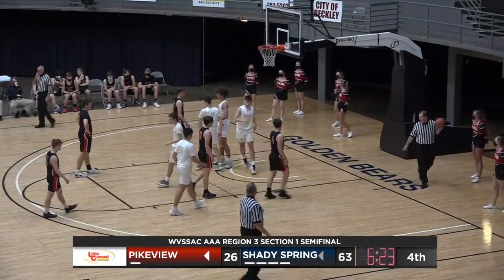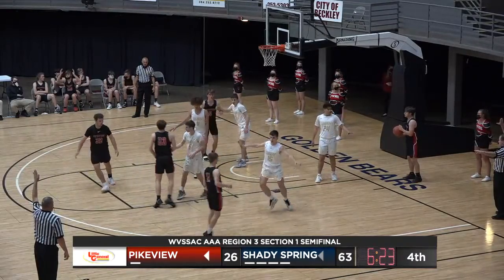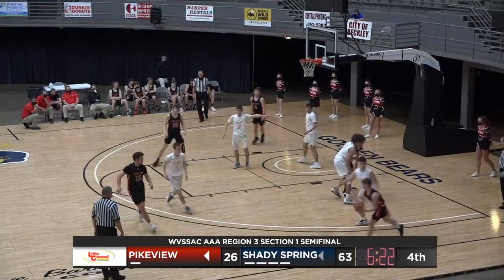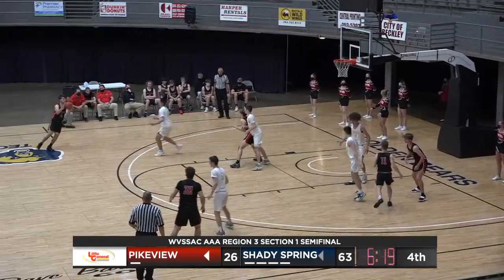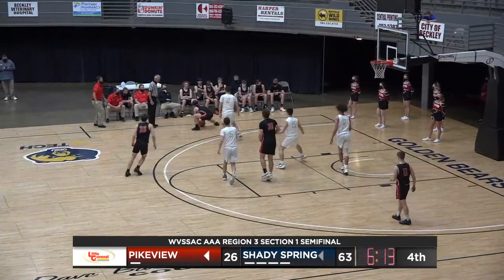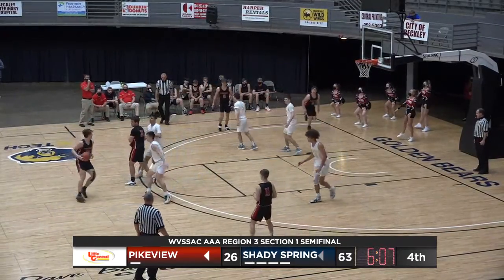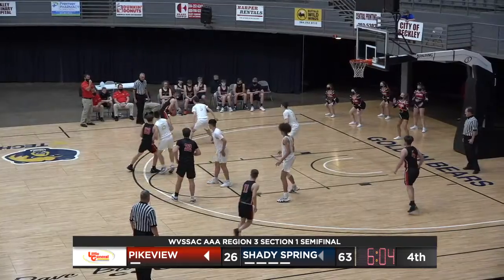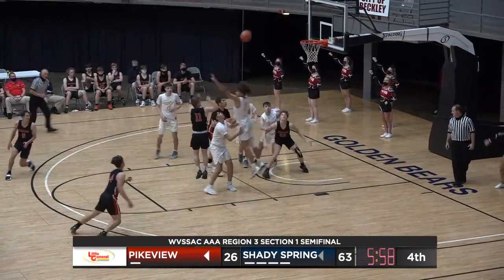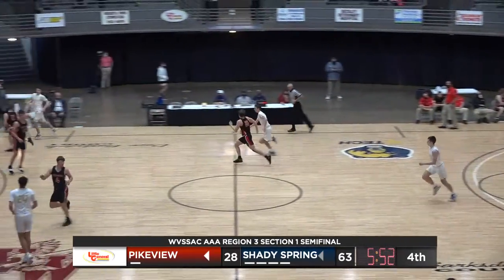63-26 the score. Okay, that was Jaden Holstein on the last bucket. Aragoni just checked into the game. Inbound for Pikeview. Thanks to our producer, Robbie Mounts, for the information. He doesn't miss anything. Panthers with it. Here's Blake, out front. Left wing to Taylor. Taylor thought about a 3, drives in, fires from the baseline. It's no good. Rebound down low to Lawson. He'll fire and score. Cameron Lawson, the 5'8 junior with the stick back.